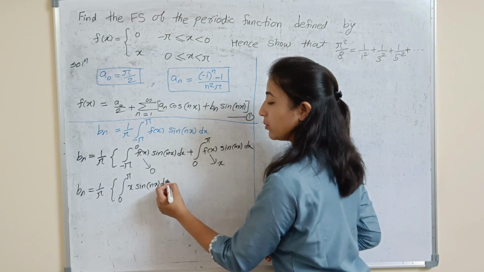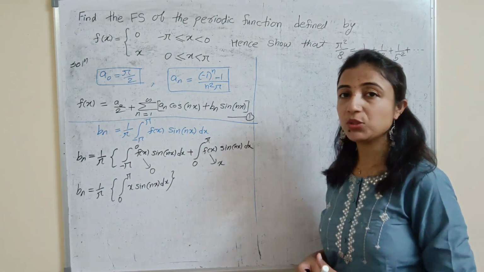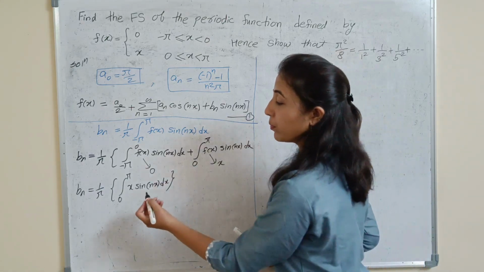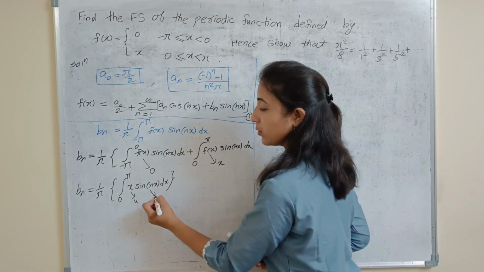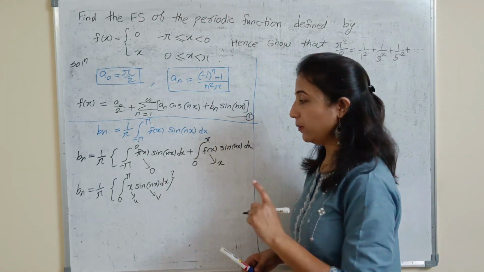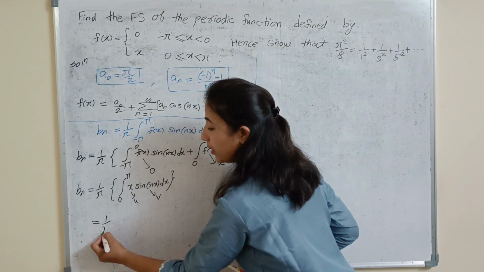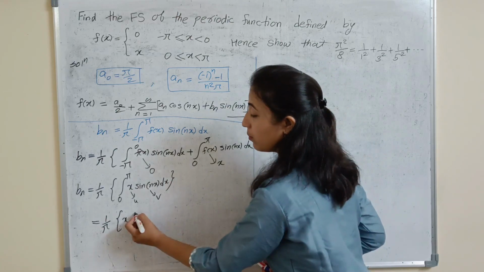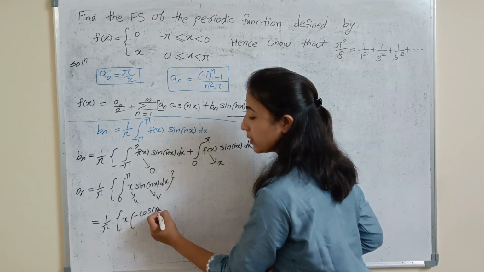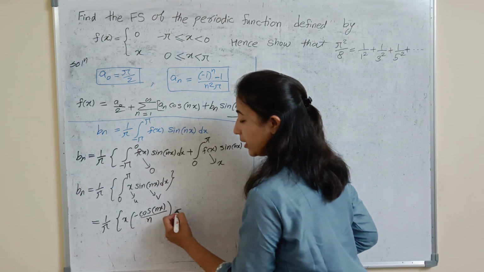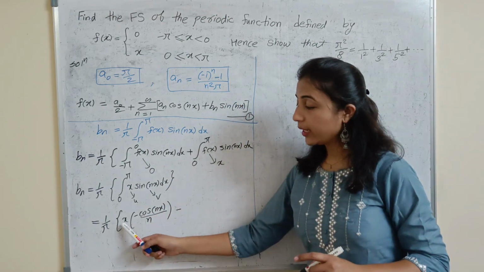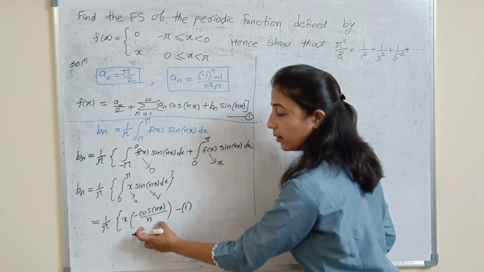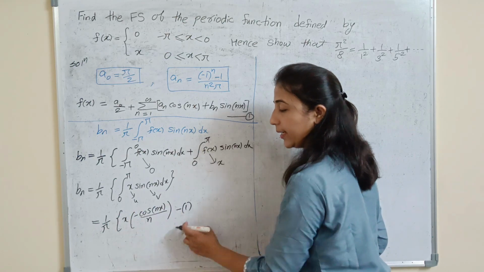Again there is a product term, so you have to use the integration by parts formula, the same formula you applied before, in continuous integration by parts. So this is our u and this term is v. So u as it is, integration of v. Using that, here x as it is, integration of sine is minus cos nx upon n. Alternate plus minus, so minus derivative of first term, so derivative of x is 1 and integration of this bracket term, so the second term integral is this one, and again take this integral.